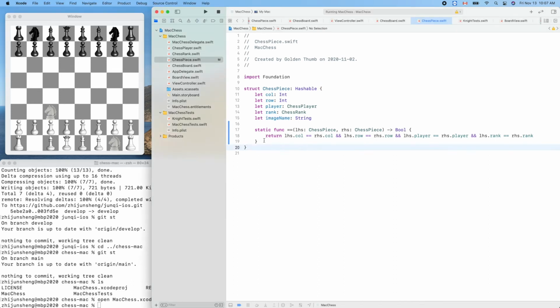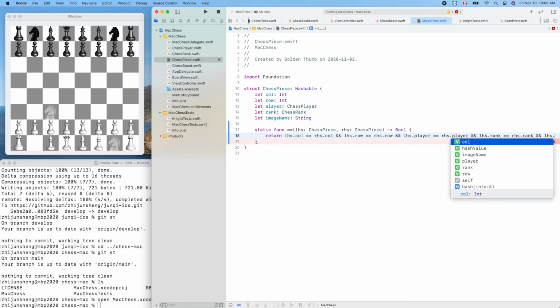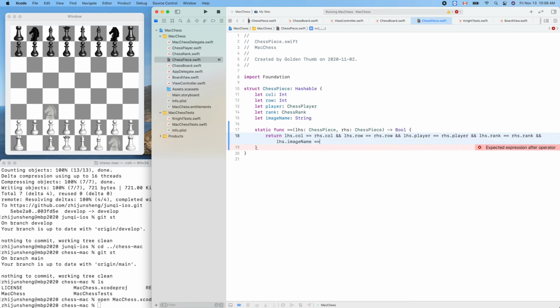So this is better than using the compiler synthesized implementation, because the compiler synthesized implementation will also include a redundant check, left hand side dot image name equal right hand side dot image name.